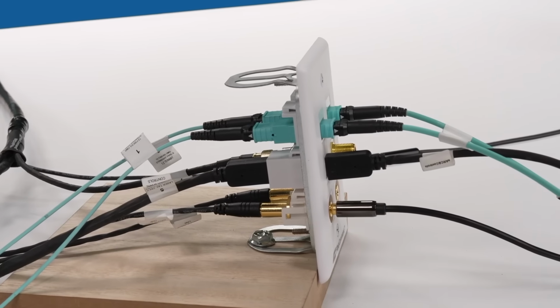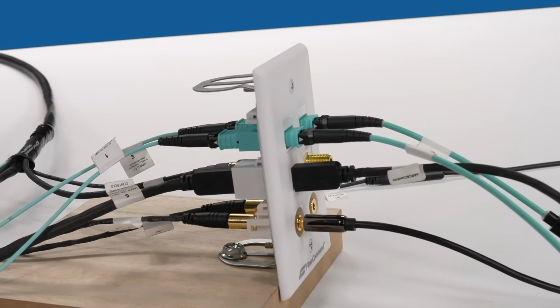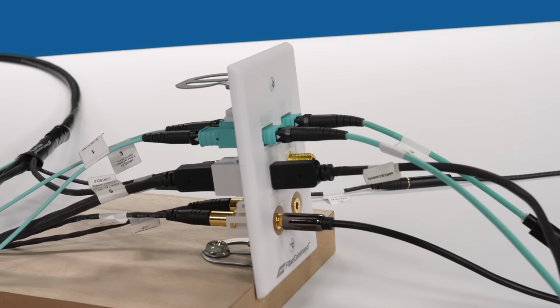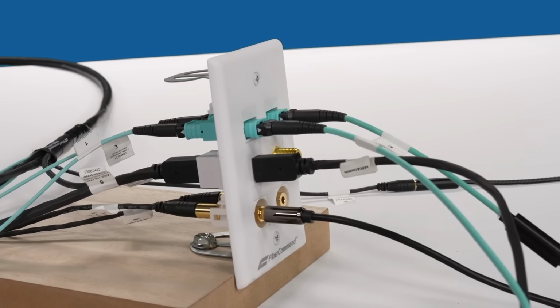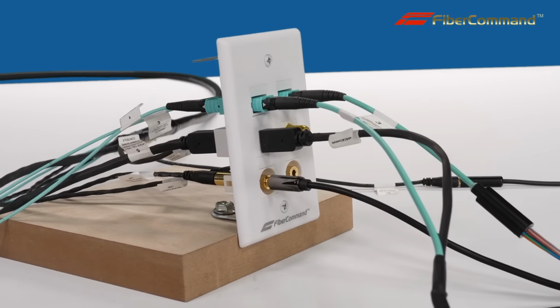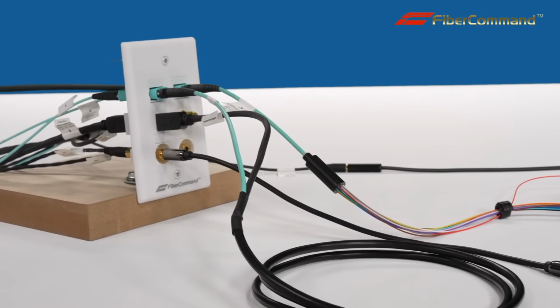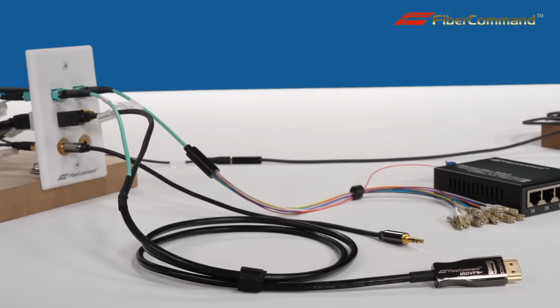The Fibercommand Pro Fiber Optic Extender cable can also be installed in the same way through common wall plates, without requiring power or programming. Plug and play. Simply connect your TVs, projectors, and sources as previously seen, but using a wall plate for clean and professional installation anywhere. You can extend the cables and fibers out of the in-room wall plate for up to 50 feet.